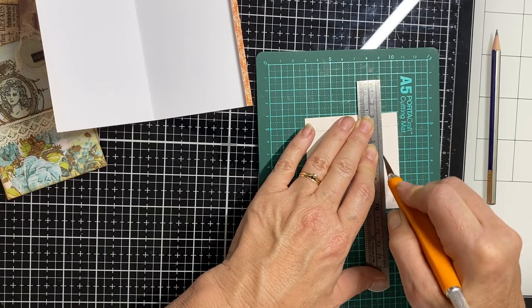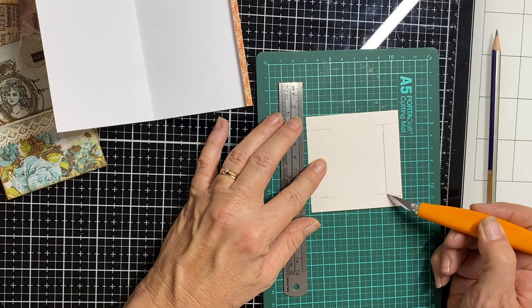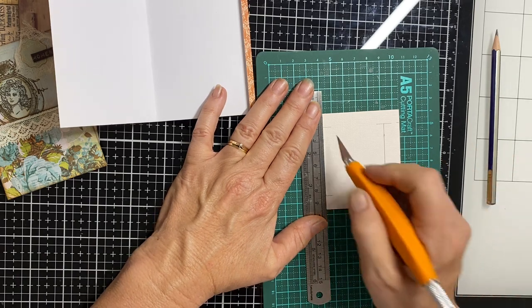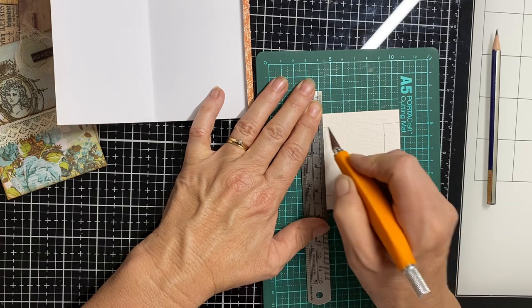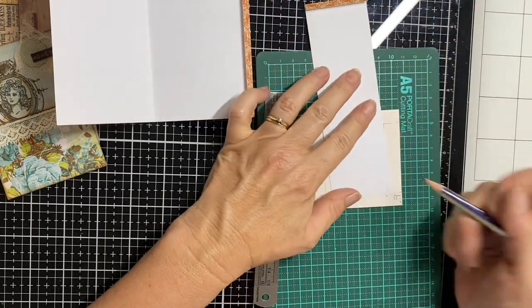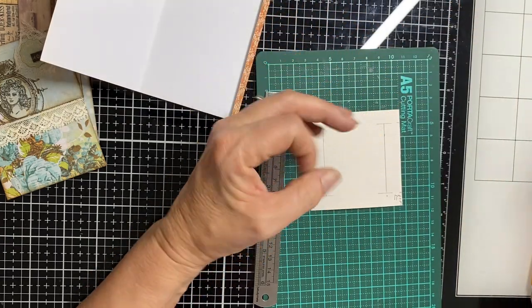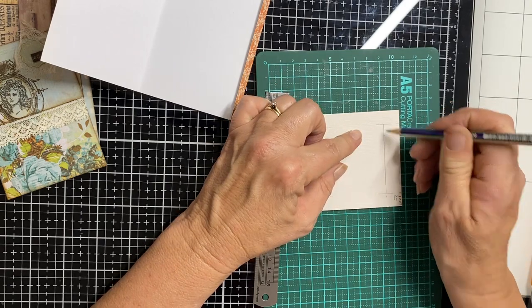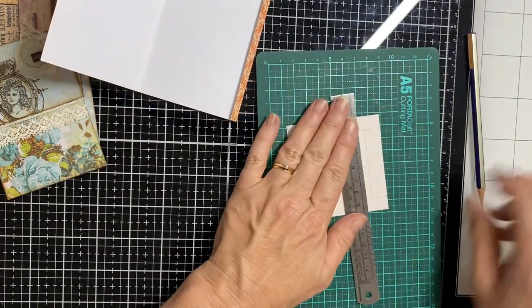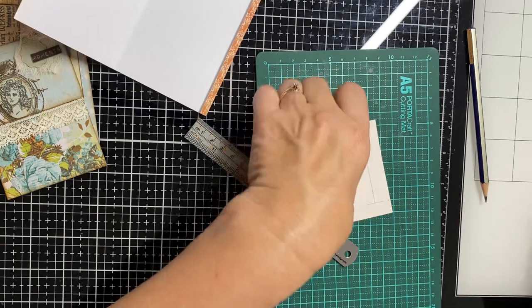If you don't have a blade, you can do it with scissors by all means. It makes it a little bit harder. You will start here with scissors, cut in there, and then cut down that line. If you have a trimmer with a little V blade, not a rotary blade, not the little round blades, but a little V blade, you can cut on a dime. So if you've got one of those trimmers, you can sit it in to cut to and to finish where you need it. It is a bit harder with rotary trimmers because they're the round circle. They're not going to stop at exactly the same spot.